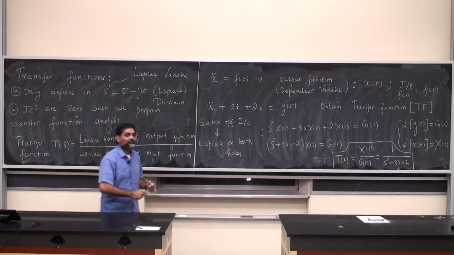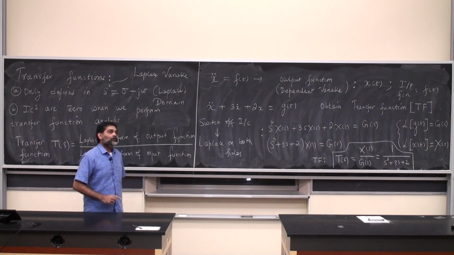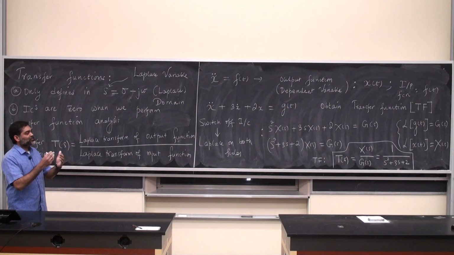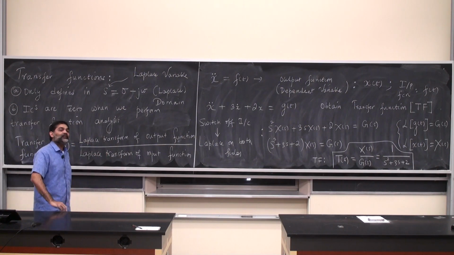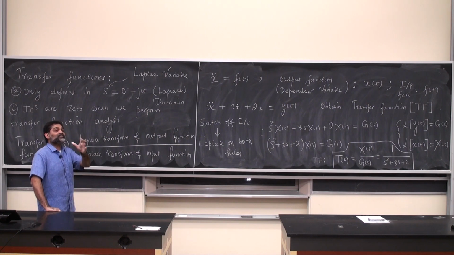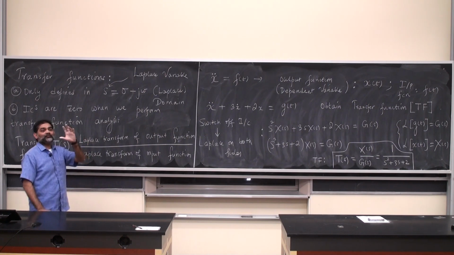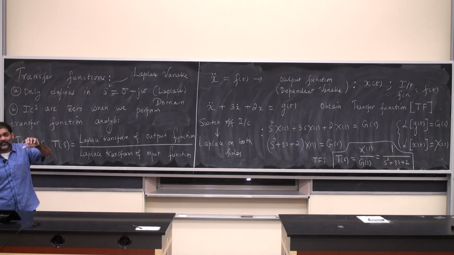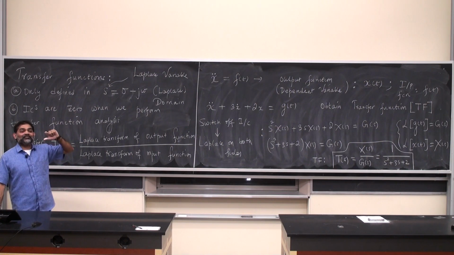Question: why do we turn off the initial conditions when we do this? That is because transfer function analysis is typically performed for the steady state behavior of the system. The initial conditions don't play a role in a steady state. For a stable system, the initial conditions contribute only to the free transient response. Transient response decays after some time.